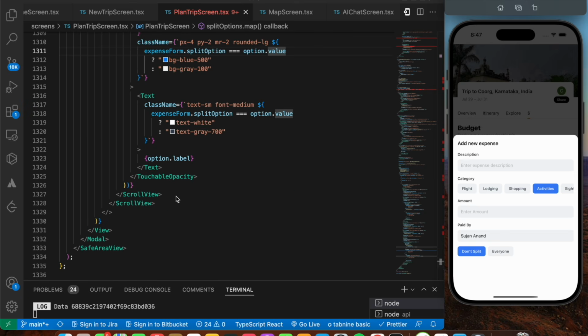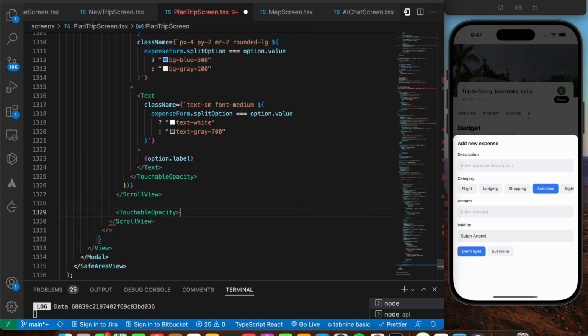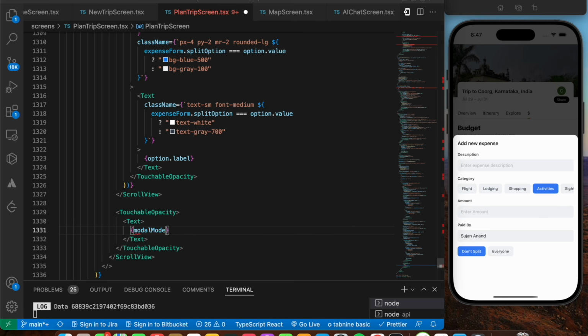Let's try to design that touchable opacity over here. I'm going to say touchable opacity. This in turn is going to have a text, which in turn is going to first of all check the condition if your modal mode is equal to edit expense question mark, then it's going to be save changes, else it is going to be add expense.